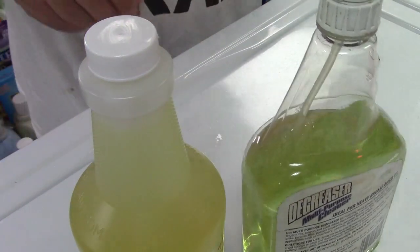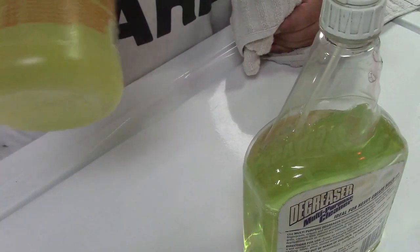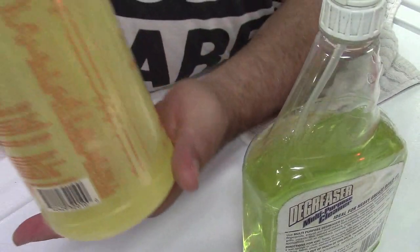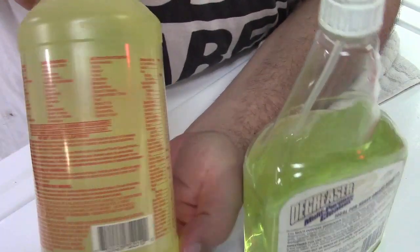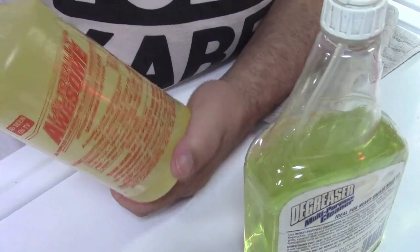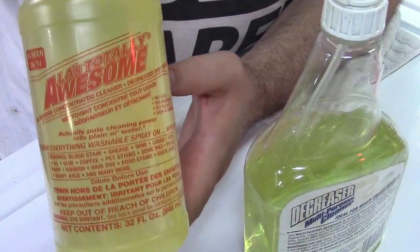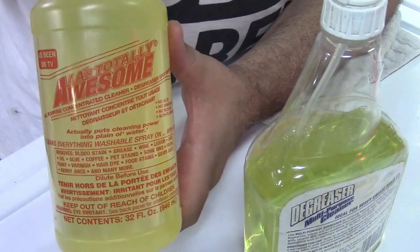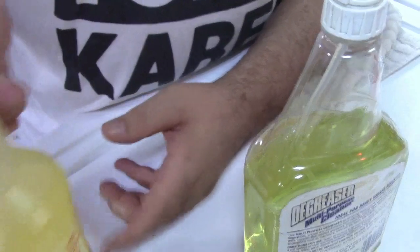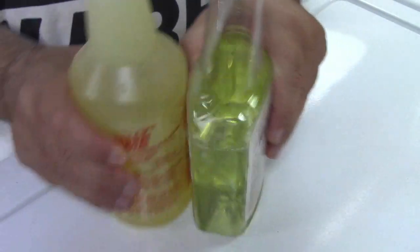The first reason why is because I never, ever, ever use this stuff full strength, because you don't need to. You see all this information on there? It tells you how to dilute it for different cleaning tasks. So why waste this stuff? I know it's only $1 at Dollar Tree, and it's cheap, and it works absolutely fantastic, but hey, you could stretch your dollar more. You know, why not? So there you go. But like I said, this doesn't look like that.